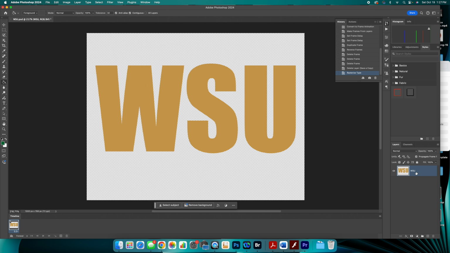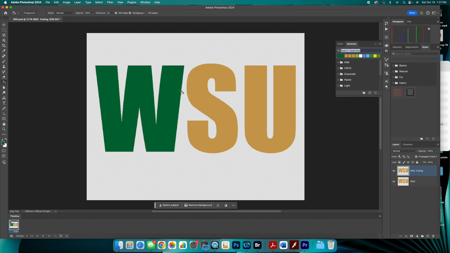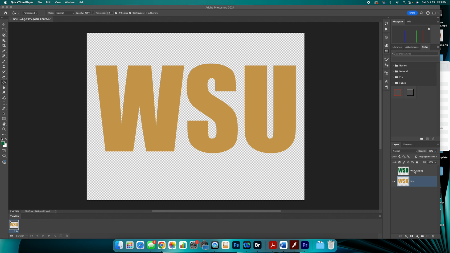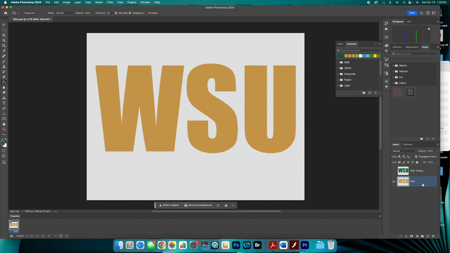Once I rasterize that, I am going to maybe duplicate that because I'm going to have my beginning and my ending. So I'm going to type ending on the top one. In that top one, I do want it to be green. I'm going to go over to my swatches, and that ending one, I want it to look like this when it's done. Okay. Once I have the ending one, I'm going to go back down to my beginning one and I am going to duplicate that. And maybe I'll call this one W since that's what I need to work on.